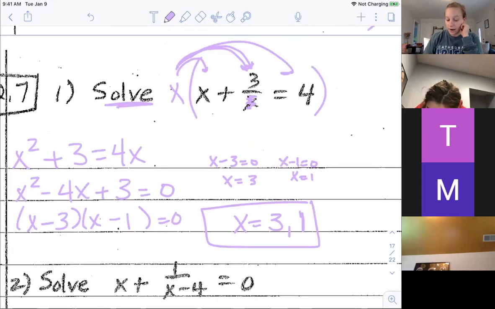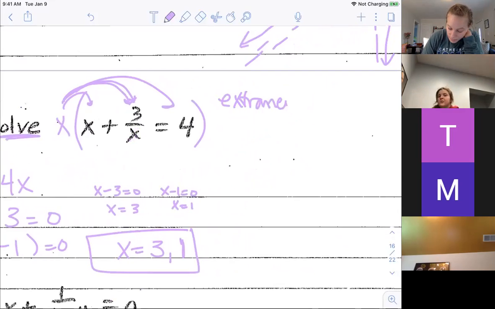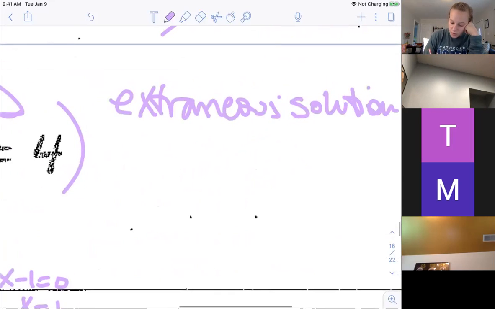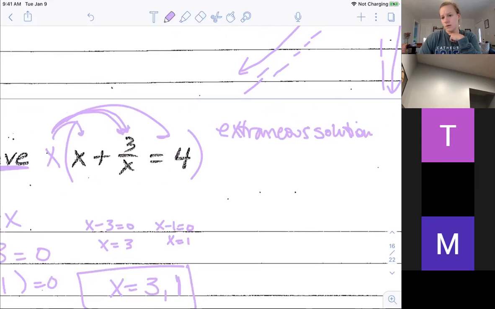Okay, now it's important that we talk about something now. Have you guys ever heard of the word or the term extraneous solution? I think some of you did it back in Algebra 2, but no one in my other class remembered what it was. Do any of you remember? If not, that's okay. I remember the word. So Jared, you know that you've done it, you just don't remember what it means.